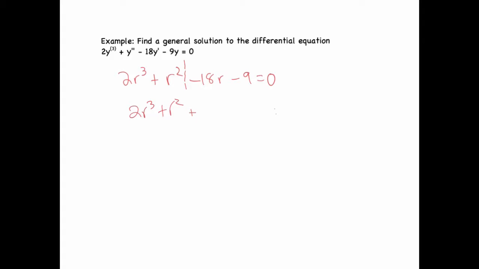And then we're going to look for the GCF of that piece, and we're also going to look for the GCF of the second half of this, and only the GCF from those pieces separately. So the GCF from this would be an r squared. And if I factored out r squared from the first half of this problem, I would have 2r plus 1 left behind. And then I look for the GCF of this piece. Well, here the GCF would be a negative 9. And if I factored out a negative 9, you'd be left with 2r plus 1.